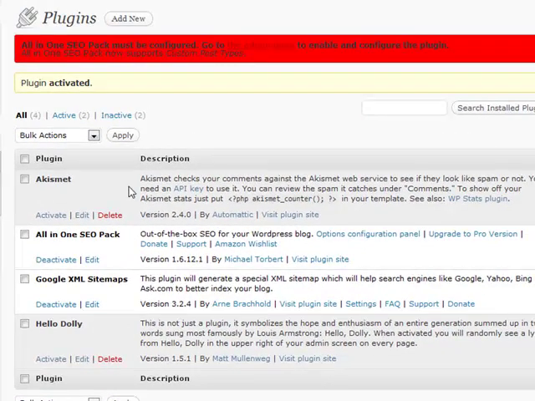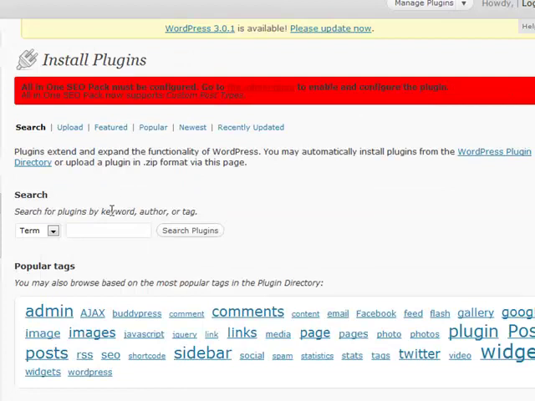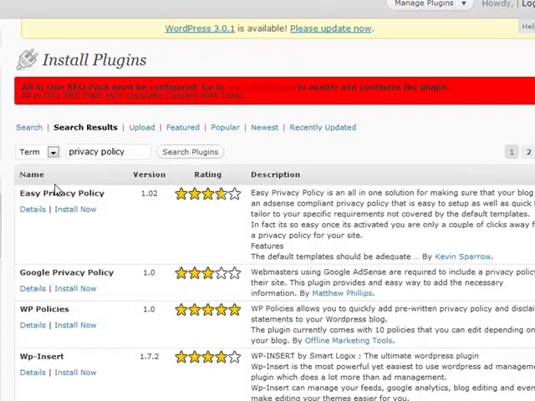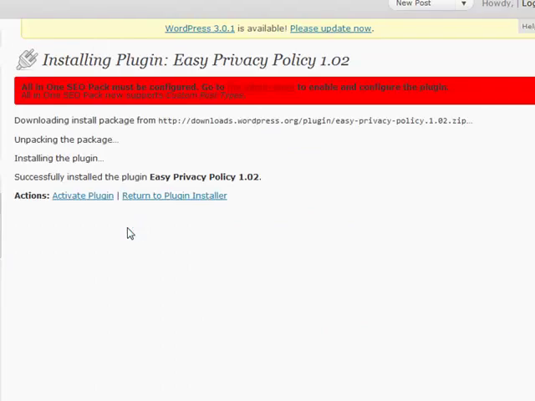Before I forget, we'll also need to create a privacy policy page. Instead of doing it manually like how we created the contact page earlier, there is actually a plugin for this as well. To make it easy for us, let's install this plugin called Easy Privacy Policy. What this plugin does is it helps us create a privacy policy page automatically, and it can come in really handy when we create multiple websites in batches as we expand our business.